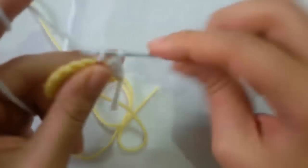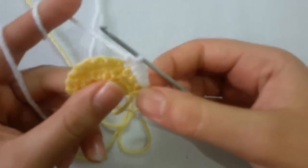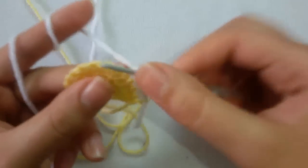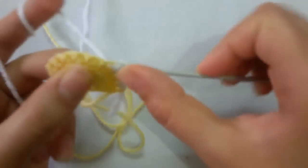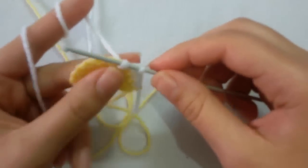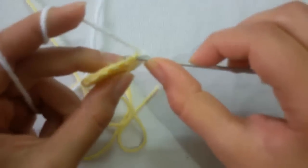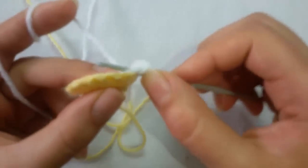Then in the next stitch we do one single crochet, and then in the next stitch we do one single crochet. And you can see I'm always twisting my hook down when I want to grab the yarn, and as I come for the stitch I then twist the hook so it's facing upwards again. Some movement helps in crocheting, I feel.